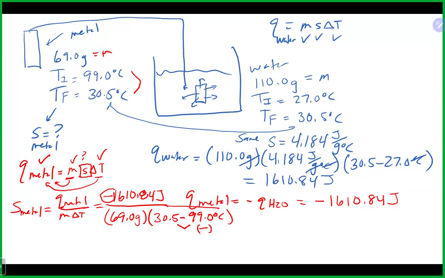All right, so if we do that, we're going to go divided by 69 and divided by our 30.5. Whoops, probably helps to hit the right numbers. 30.5 minus 99. And not too bad for making up numbers. We're going to end up with 0.3408. I'm going to take it to a few digits here for a second. And by the way, none of these units cancel. They all stay there. So this is going to be joules per gram per degree Celsius. Again, none of the units cancel. First off, any questions on the calculation?